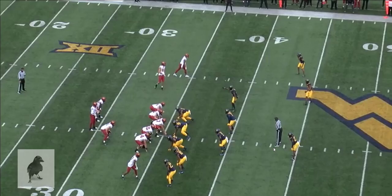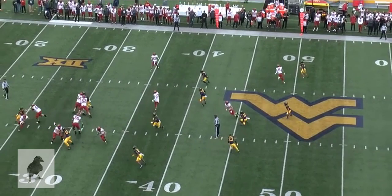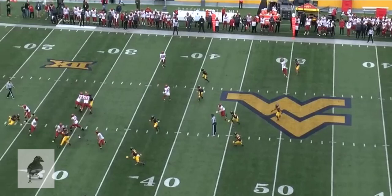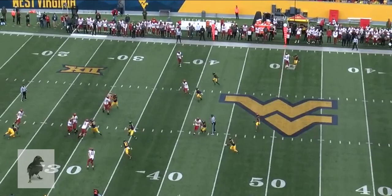Here's another nice play by Purdy — he's looking to his left, he has three receivers to his left but pressure gets through one of the inside gaps. He's dealing with interior pressure that comes through quickly and he does a nice job of reducing the shoulder, stepping away. Then what happens is difficult — he runs into his own man. Usually when a quarterback runs into his own blocker in the pocket, he's toast. Usually backside pressure gets him. But the backside pressure is just getting up and the defender in the area is just getting up. Purdy does a good job of showing composure to get past that, finding the open man right here, and getting the ball out.